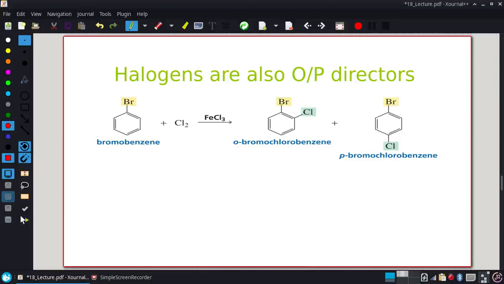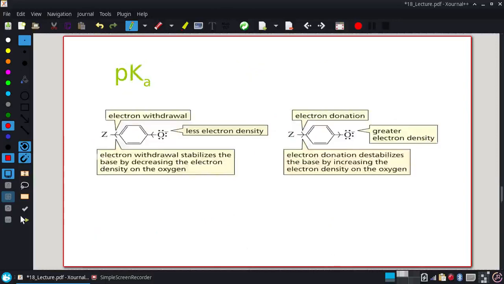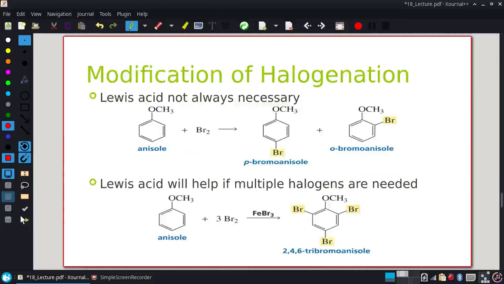Alright, because the strong activators give us that extra stable intermediate, we will see that we don't always need all the same ingredients. That's in the wrong location. It's supposed to be right there. Right here. So our strong activators mean we don't necessarily need our iron bromide.